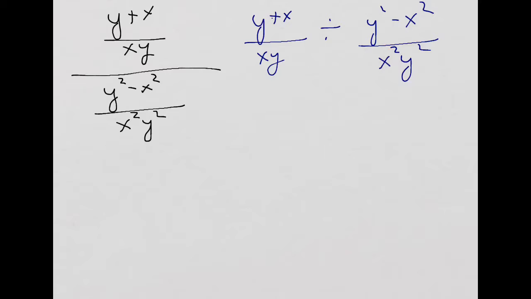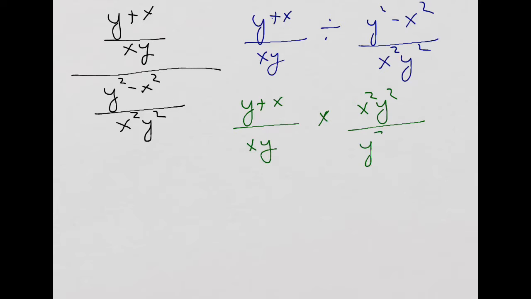But as we've learned, we don't actually divide by fractions. What do we do instead? Instead, we multiply by the reciprocal. So we're going to flip and switch. We switch from a division into a multiplication, and then we flip, or take the reciprocal of, the second fraction. So these two problems are the same. This is a division problem, but we've converted it into a multiplication problem. The good thing about the multiplication is now we can start canceling out.